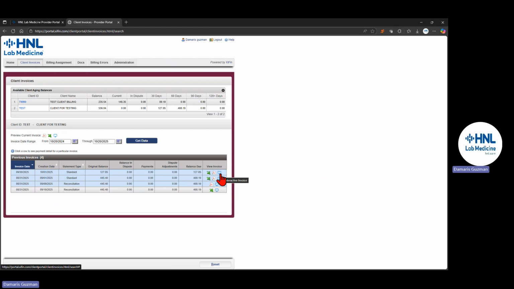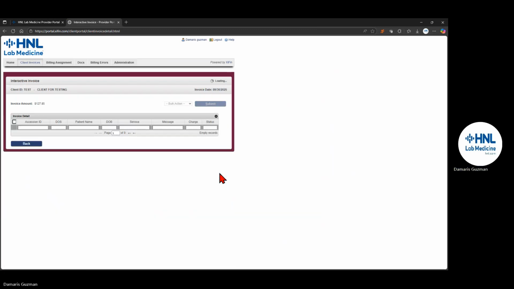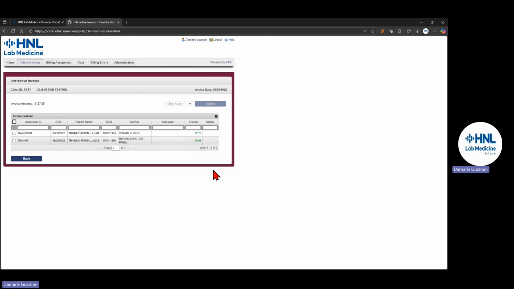If you wish to review any charges from a previous invoice and dispute those, you must select the appropriate invoice and dispute those there. I will open the interactive invoice for September 1st. This will bring up the September invoice charges.